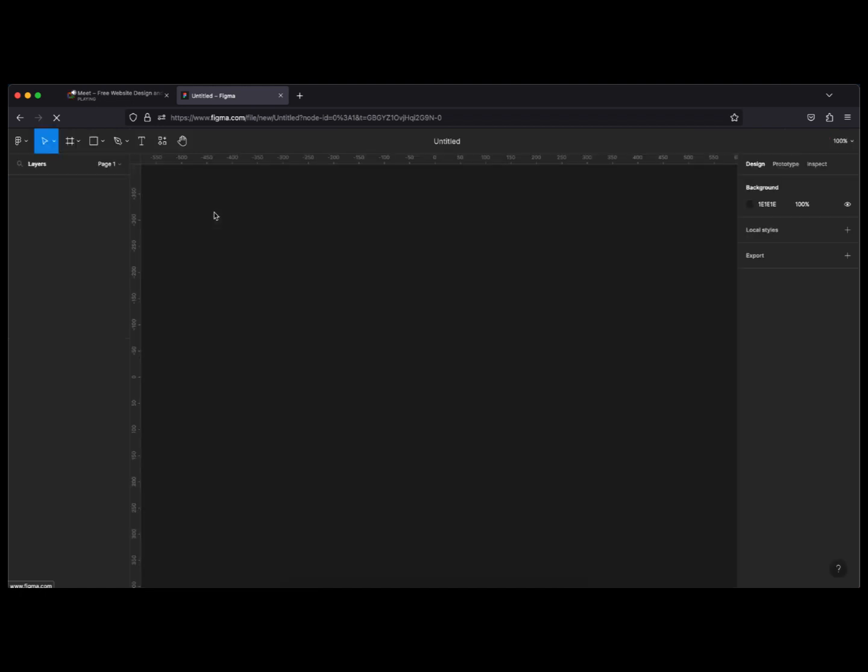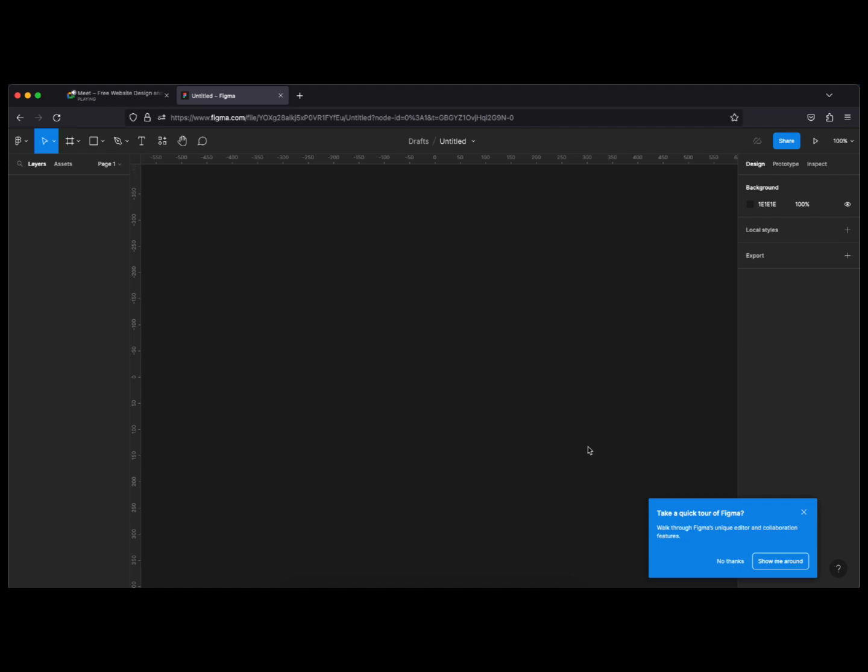It's loading. So this is the interface. Yours might be white. The way I set my Figma is to follow my system theme, which is dark theme. But if yours is white and you want to change it to dark theme, just go out, click on back, and go to the previous page. You choose dark theme, but if you are cool with white theme, you can just continue.